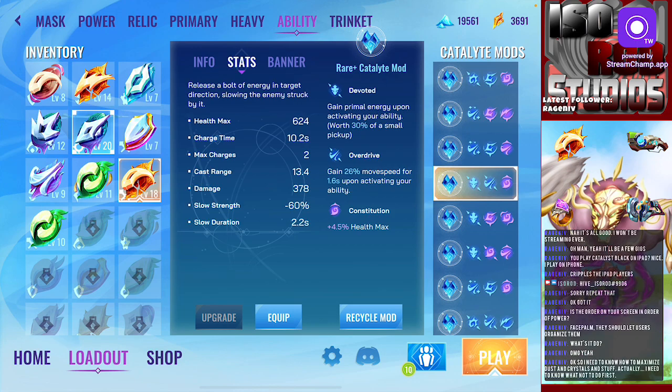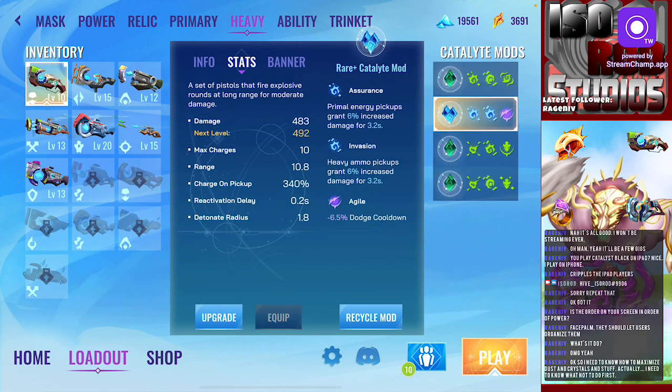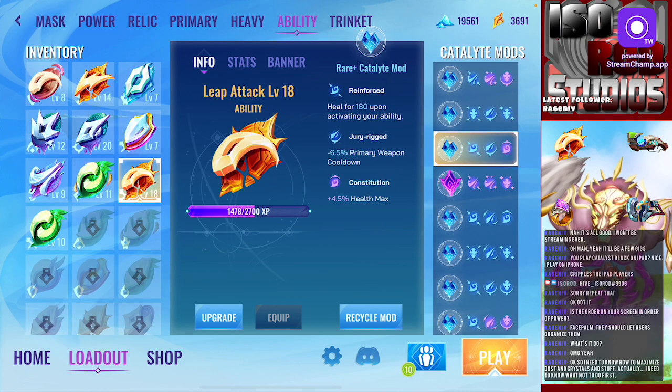Oh, here's how I do it. I don't use my dust unless the item is about 200 away from the next level. I won't dust any of this stuff until the XP reaches up to 1200. That's just my pattern. Or no, 1300. My pattern is I don't push anything unless it's under 200. When I want to push things faster, like the Warden, I've pushed it 2 or 3 times when it was at 400, 500. But in most cases, I personally do not use my dust to push anything past 200.